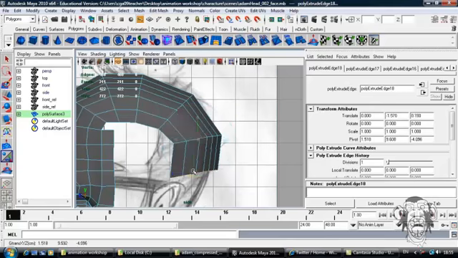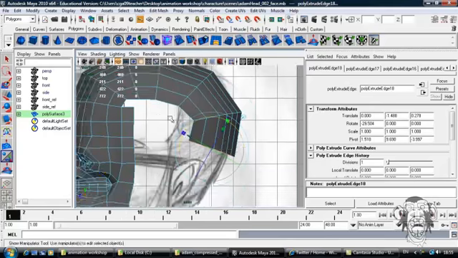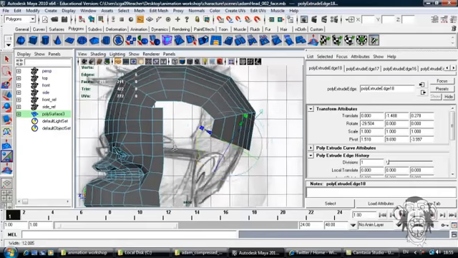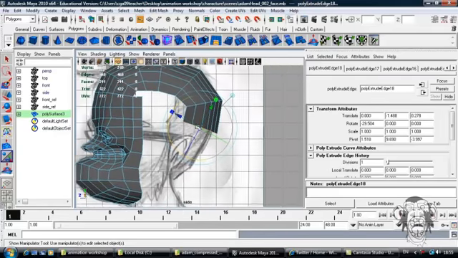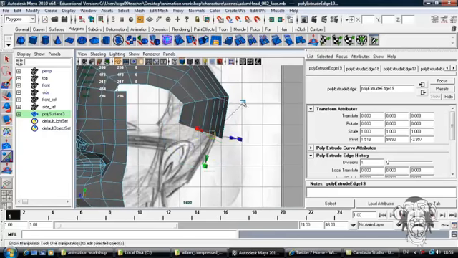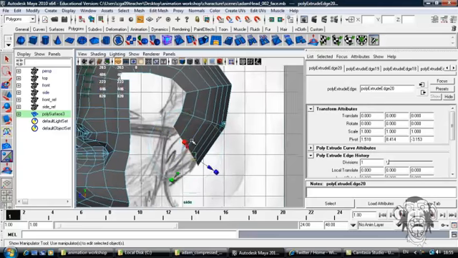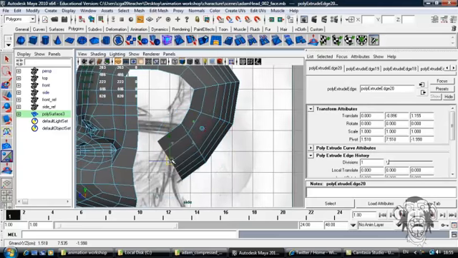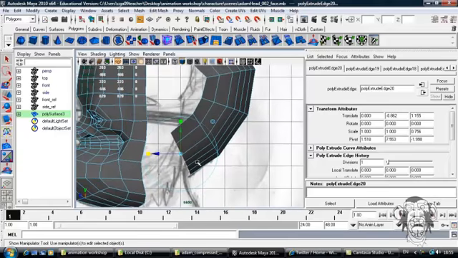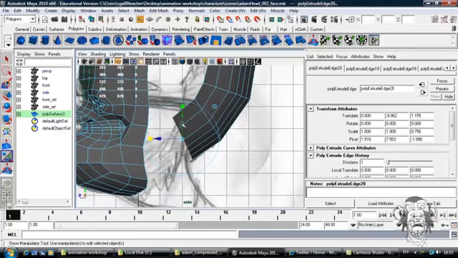Now, ideally, with any normal human, you'd probably be placing the ear in this cavity here. This guy obviously has a rather unique shaped head, so what I'm going to do for now is possibly ignore the ear, and we'll come to that solution as we go. As I said, this is a character that I haven't modelled before, so this is unique for me too. And I'm going to finish this head off just before we get to the neck.